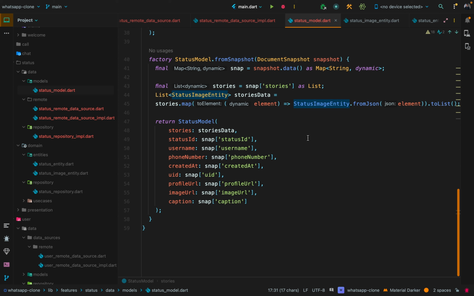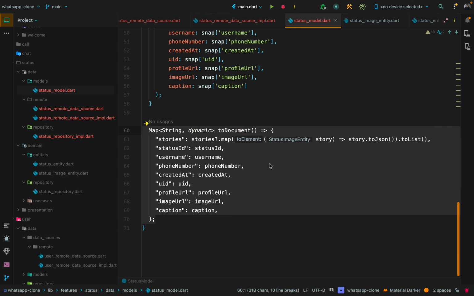So this is the fromSnapshot method, which is going to convert the data from the snapshot to the Dart object so that we can read it in our application and display it in a list view or the way we want. The next method is going to be the toDocument method, and the rest is the same, only the stories is different.